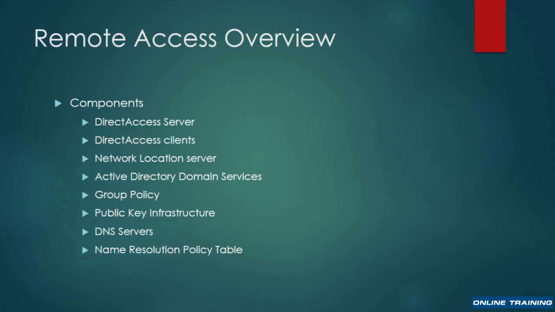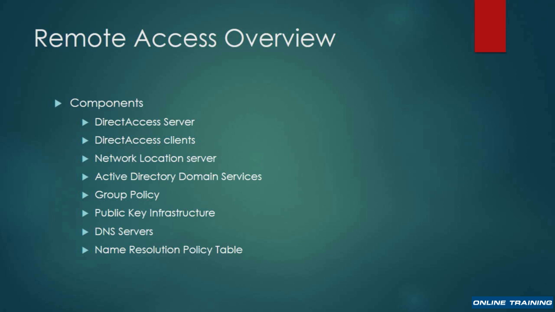You have a network location server, and this plays a key role in the whole direct access setup. The network location server is used by clients to determine whether they're inside the network or outside the network. Okay? The network location server is basically just a web server, but it's a web server that's only accessible on the internal network. And so the client will try to communicate with the server. If it can resolve the IP address of that name, then it knows that it's on the internal network and the connection security rules are deactivated and it's just accessing things normally because it's on the LAN. If it's outside of the corporate network, then it knows that it cannot reach the network location server.